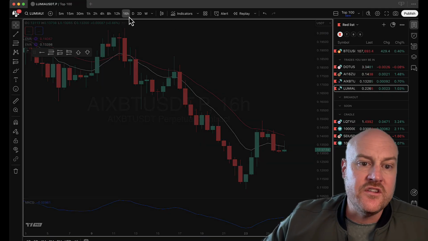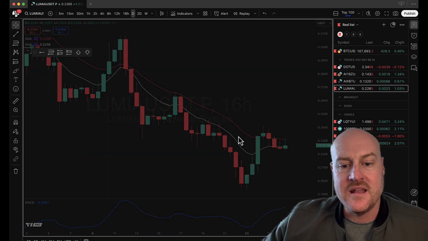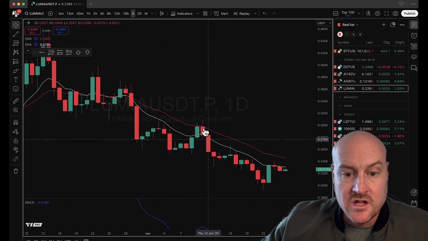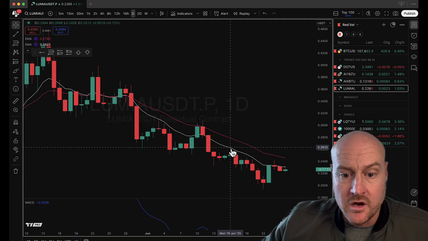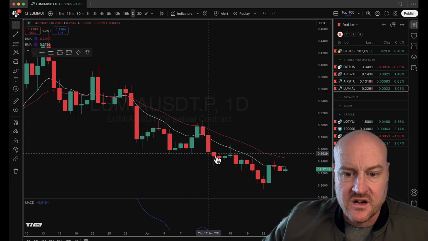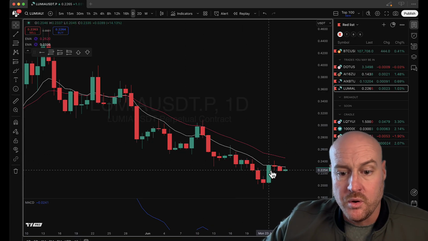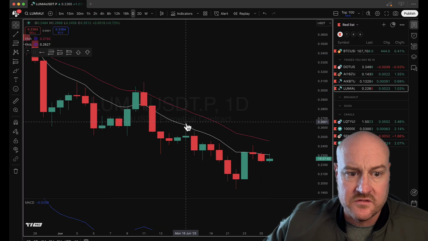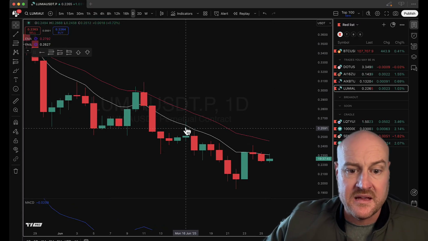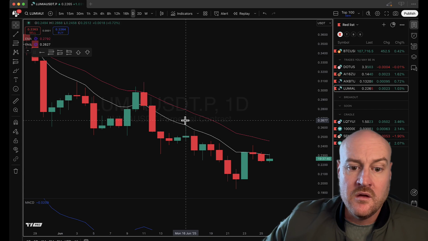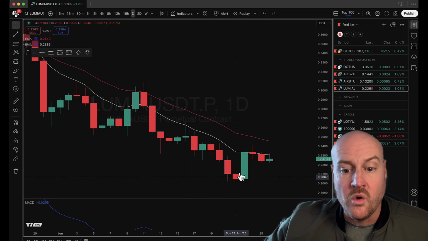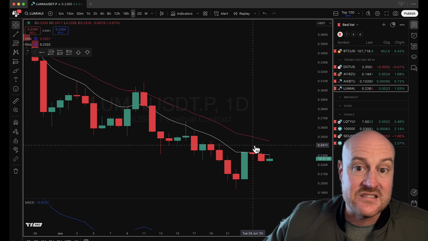And then Lumia on the daily hasn't moved quite as far, but as you will also see, a very clear lower high here, lower low here. Actually, sorry, a lower high here, a lower low, and a pull back in here. So there's our lower high that I was talking about. We pulled back in, lower high. The pivot was that point there. We fell lower, we've pulled back in, and this is what I'm looking at as another pivot.